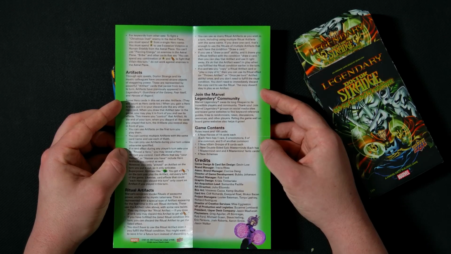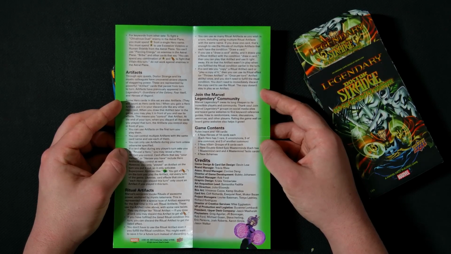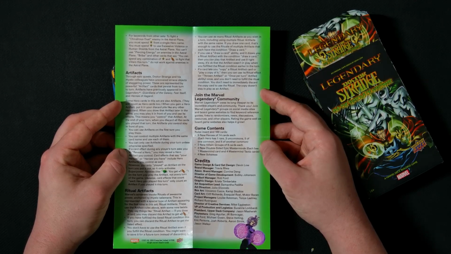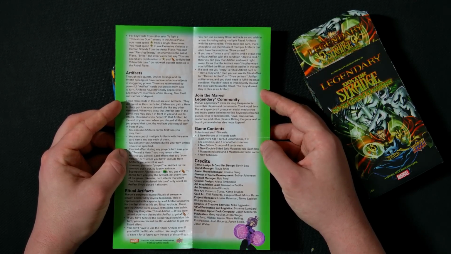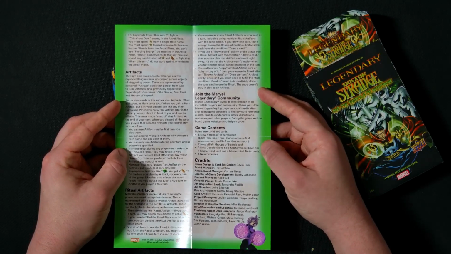Game contents: rules insert, 100 cards, 5 new heroes of 14 cards each. Each hero has 1 rare, 3 uncommons, 5 of one common, and 5 of another common. 2 villain groups of 8 cards each, 2 new double-sided epic masterminds, each has 1 mastermind card and 4 mastermind tactic cards, 4 new schemes.